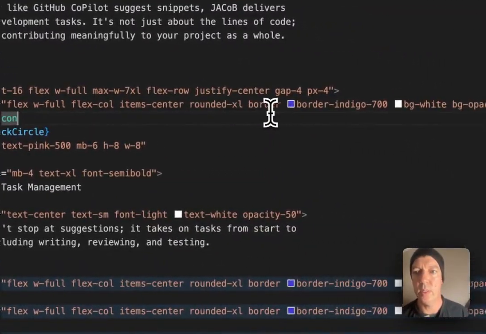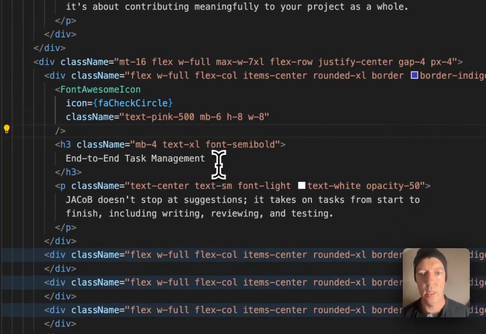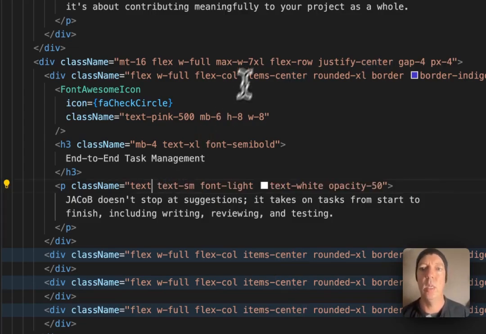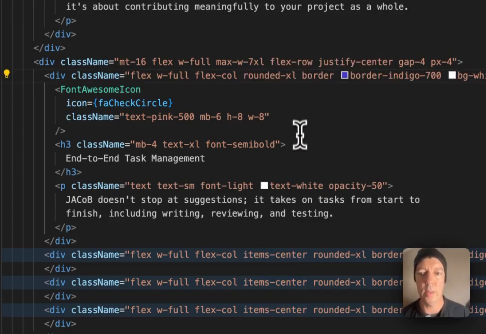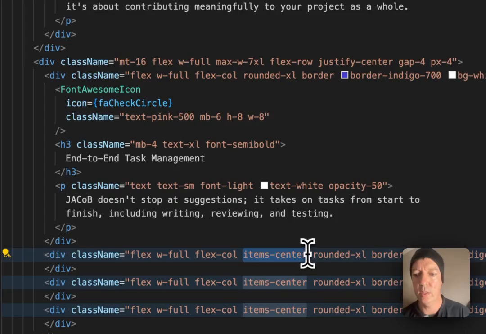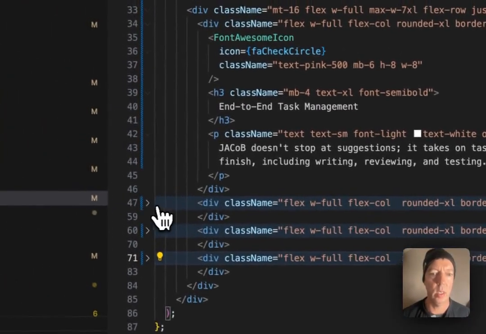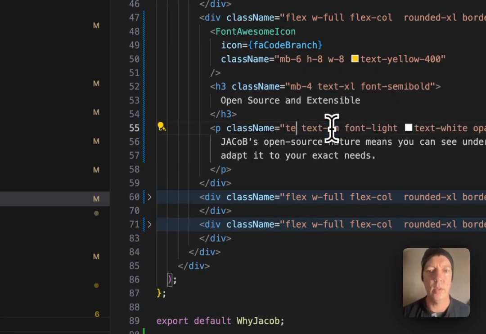What do we have here? We should probably pull this into a thing. Let's not do that. I think we can probably grab that there. That's probably what's causing the issues. And we'll just kill some of these and delete that.